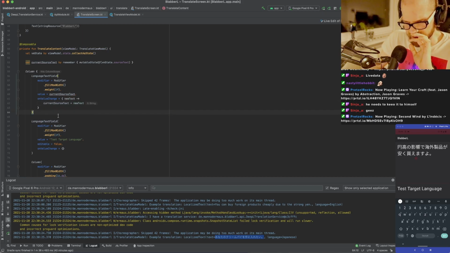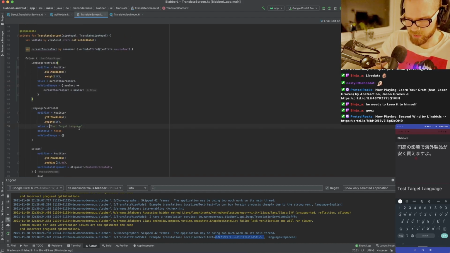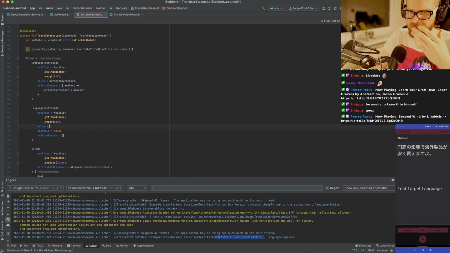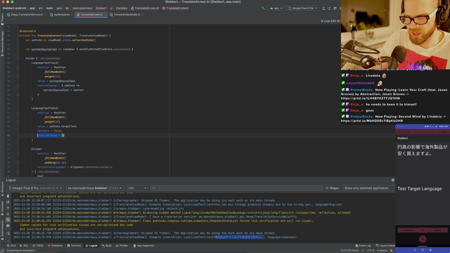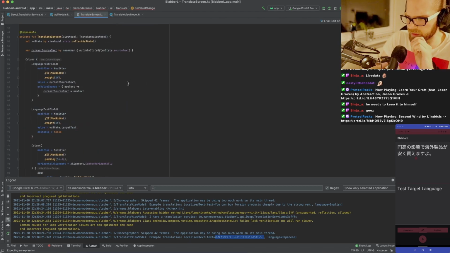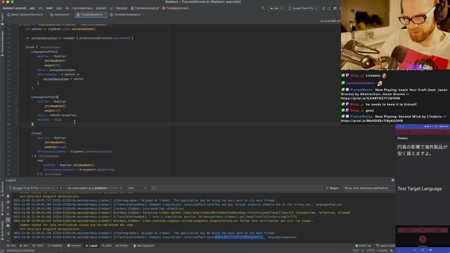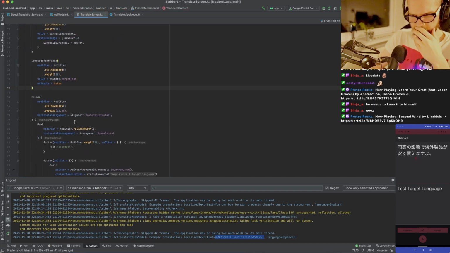We need something similar, but not quite similar. We don't need a state down here because the text down here, the target language, you can copy it, but you can't modify it on your own. So what we can do here is just target text. And in fact, you cannot change this value. So might as well make this optional. Okay, that just displays the target text. Yeah, I think that is good.